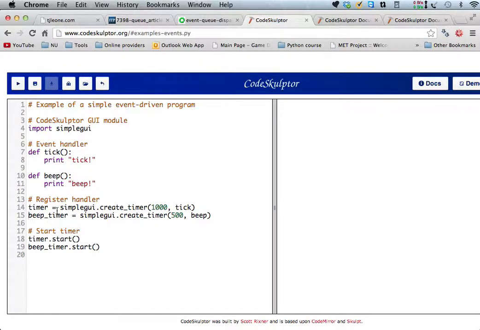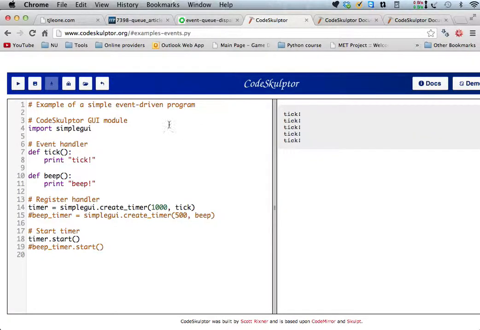So I'm going to comment this out first, because I want you to see with just the first timer we created what this is going to do. Right now we're just creating this one timer and starting this one timer. If I say this, see, he's printing out tick every second.